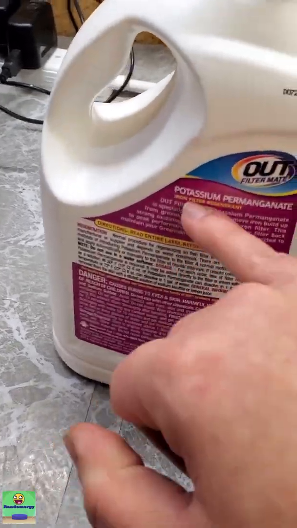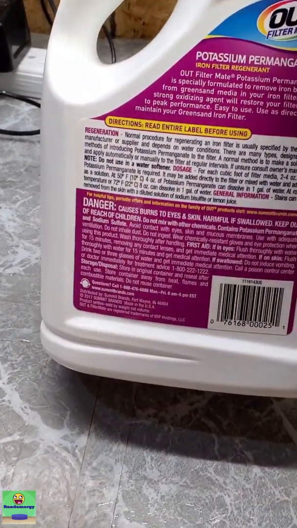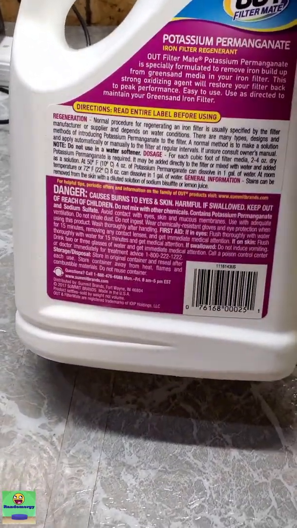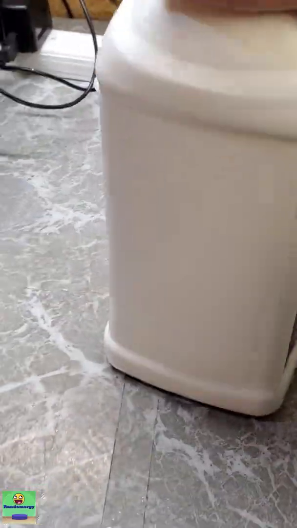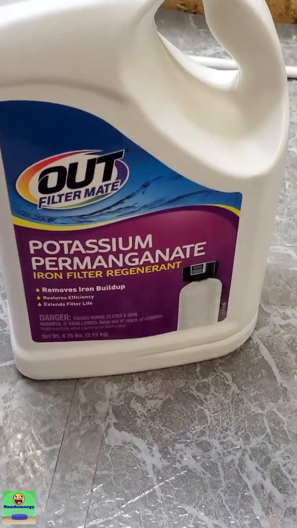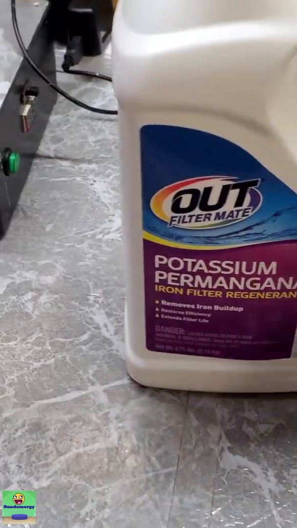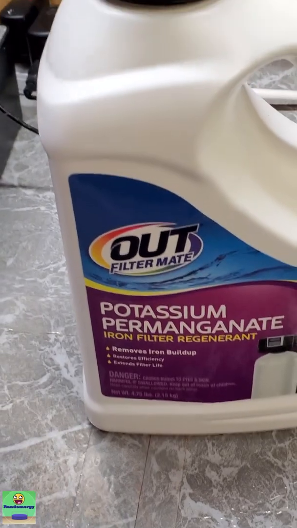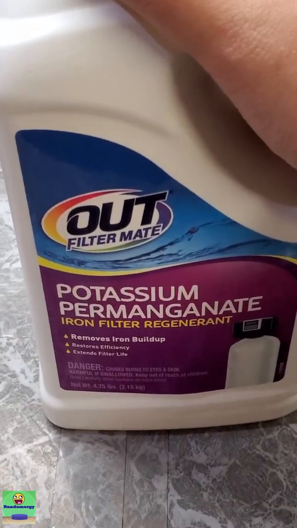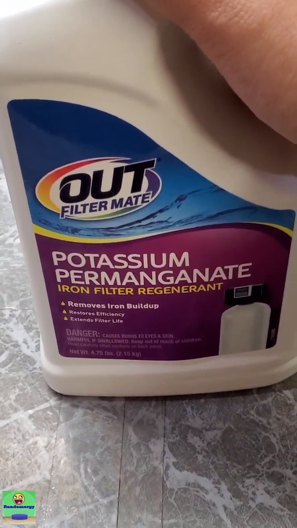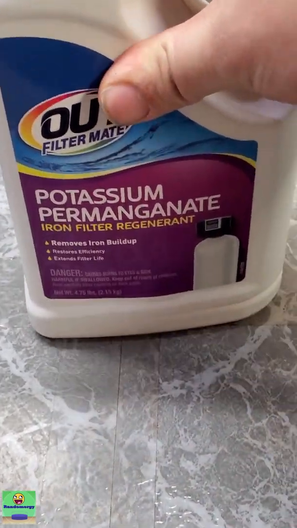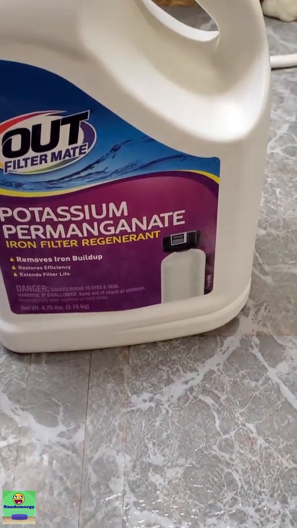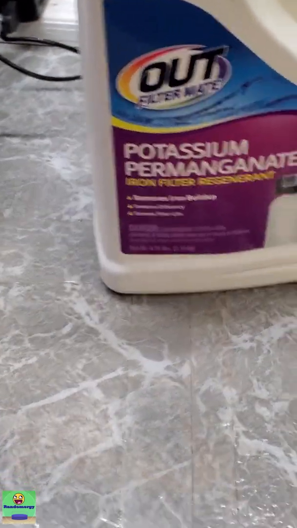Even though it has potassium permanganate right there on the front, it doesn't say if that's all that's in here or if maybe there's something else that's in here to aid in the iron filter regeneration or whatever. I could look up the material safety data sheet and maybe try to get some information that way. But I think the best thing to do would just to carry out a recrystallization procedure. That way I know that what I'll be working with is relatively pure.